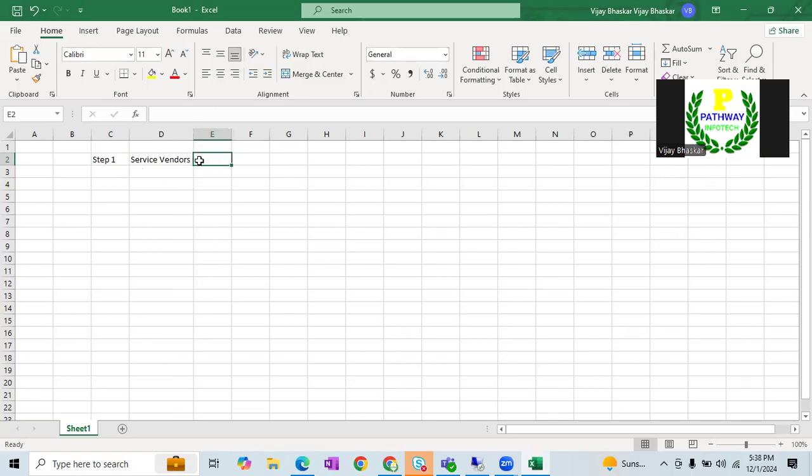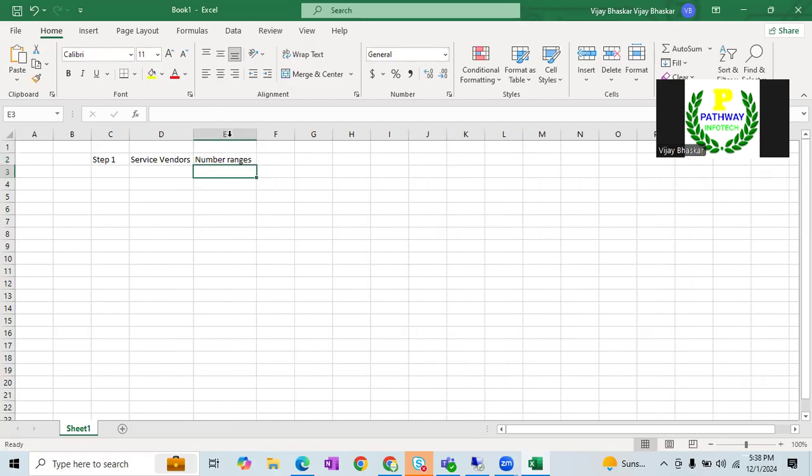Then first, we have to check the number range frequency. What would be the available frequency? As you are aware, we must see the number ranges and identify the frequency at two levels: one is at business partner level, and one is at vendor level.